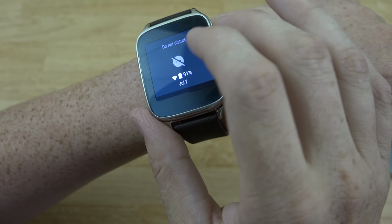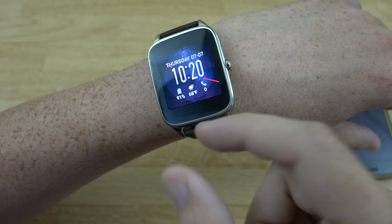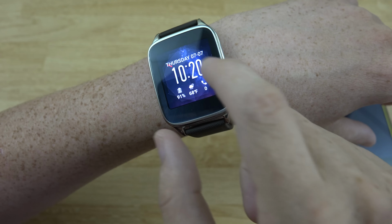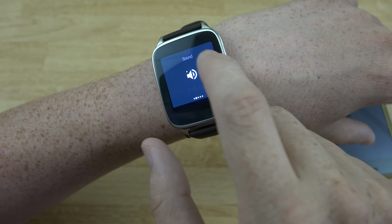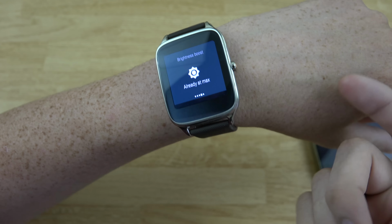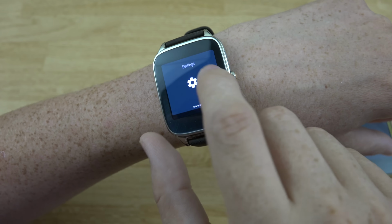Other than that, it's not going to ever do anything again. A couple other features are do not disturb, boom, alarms only, no alarms, no sort of notifications. There we go. Now it's on normal. And for the sound, I can go turn the sound off on it, or I can turn it back on. And then brightness mode, I have it set to max just because, in my opinion, that's what I like.